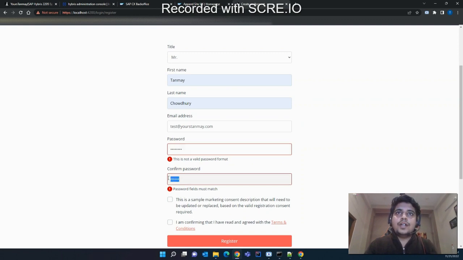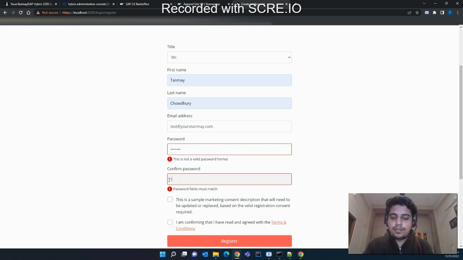So there is a password validation also. So we can give a password as P capital A small double S pass 123. I have put the P capital only.